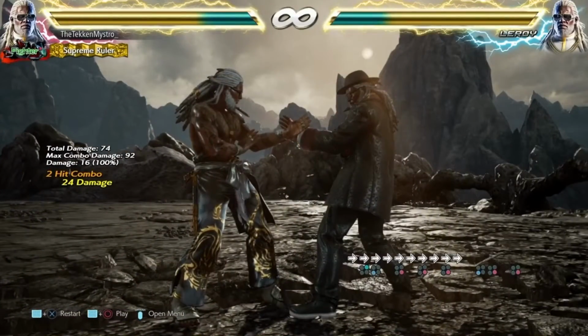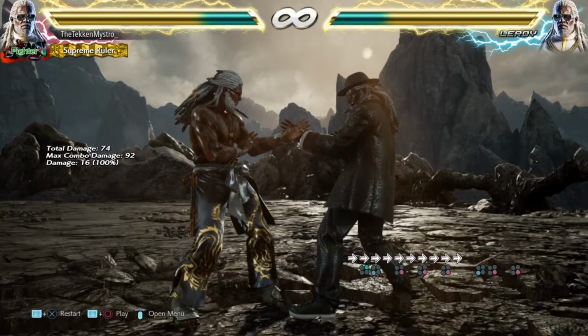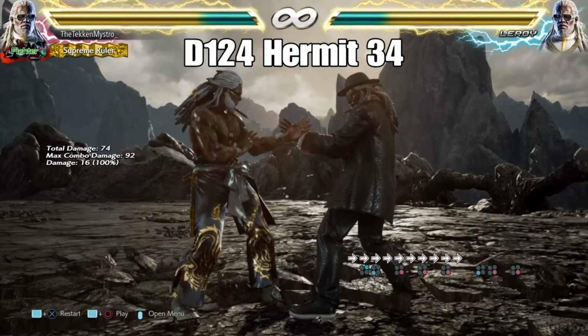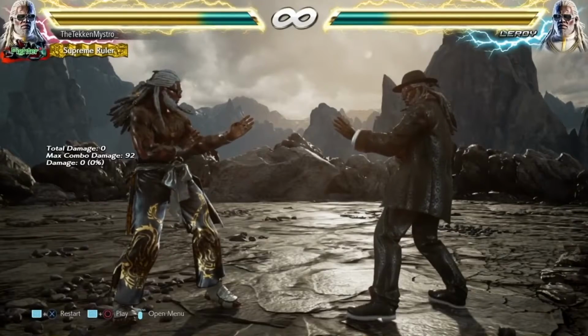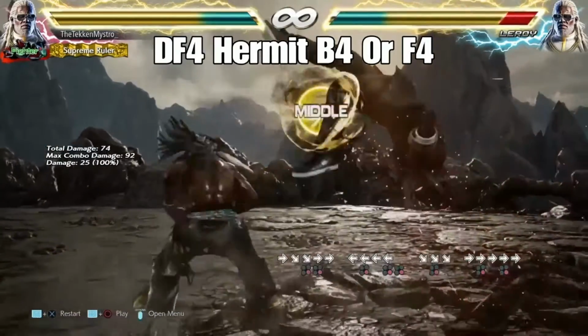I use this a lot because it does mess with the opponent's head, but if they are smart, they will block the low and the high and launch you. So you have to be careful. You can also do down 1-2-4 into 3-4. You can do down forward 4, so if you wanted to go into it quick, you can apply a back 4, or you can go into a forward 4.